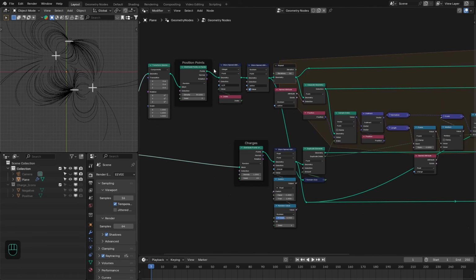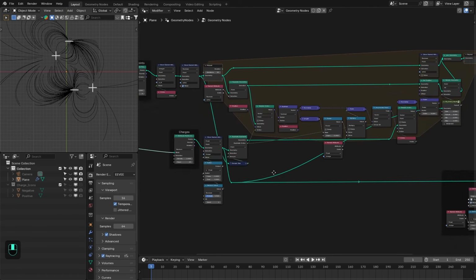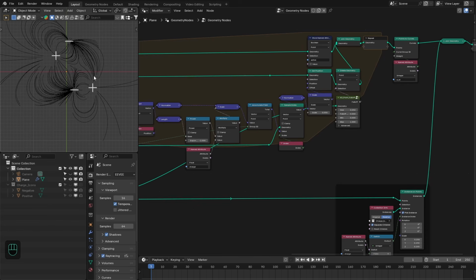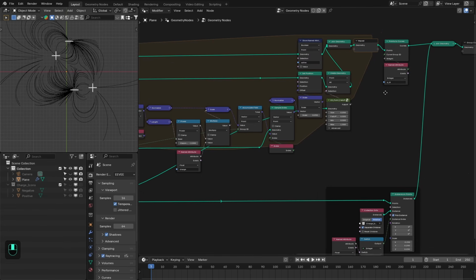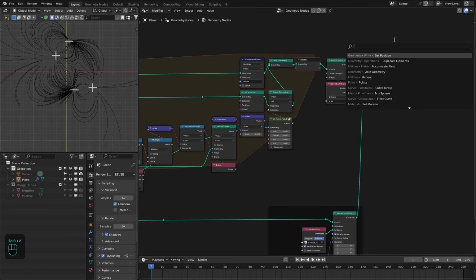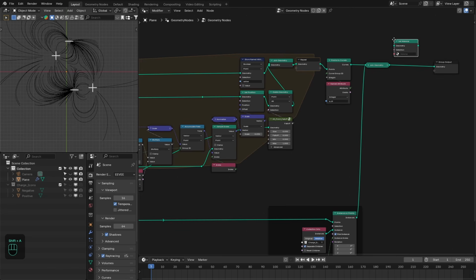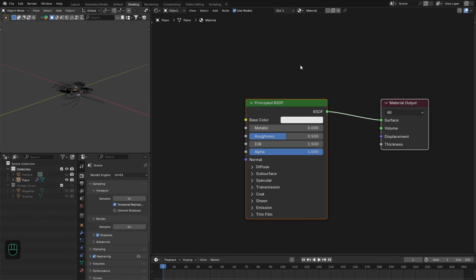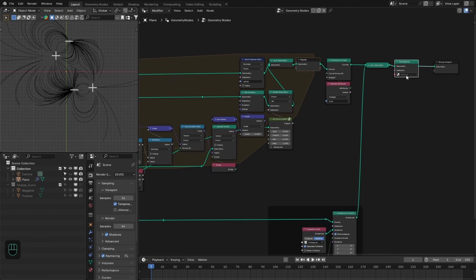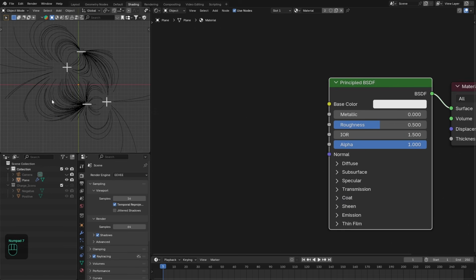You can play with the position points as well as charges. Now let's add a material to this and visualize the charge transition from positive to negative. We're going to add the set material node, and here we're going to add the material, then select that material here. So let me go to the shader editor.